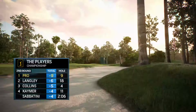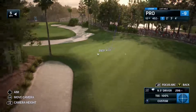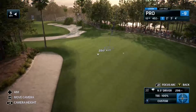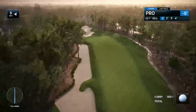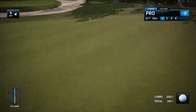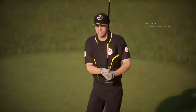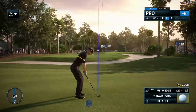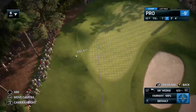Now on to one of the most exciting back nines in golf here at the TPC Sawgrass and the stadium course. Let's begin at number 10, Frank, and what do you make of this hole? It's another one where you're just trying to fit the tee shot in the fairway there. It's not a driver, just something that stays right. And of course, we've seen a lot of people stray here down the left side. Who can forget Mickelson when he won his Players Championship, hitting that phenomenal 7-iron out of the fairway bunker through the trees and still finding the putting surface. But speaking of the putting surface, this green has more undulations than just about any green on the golf course.